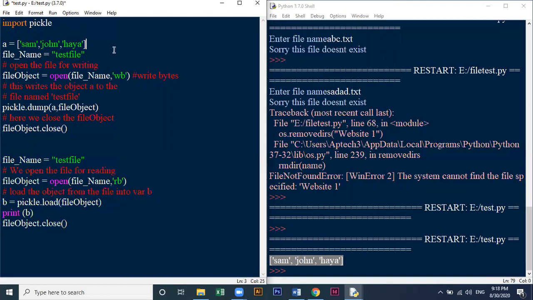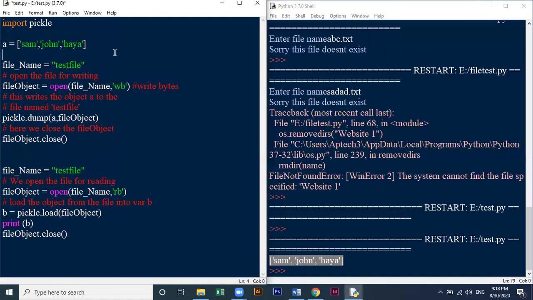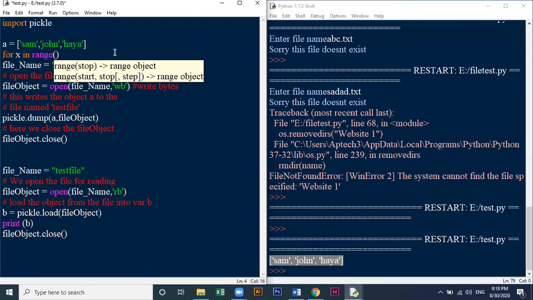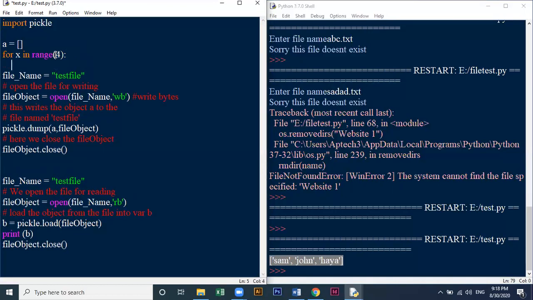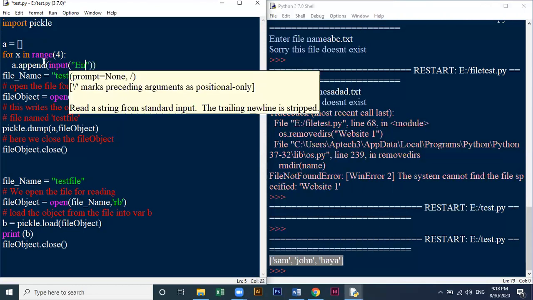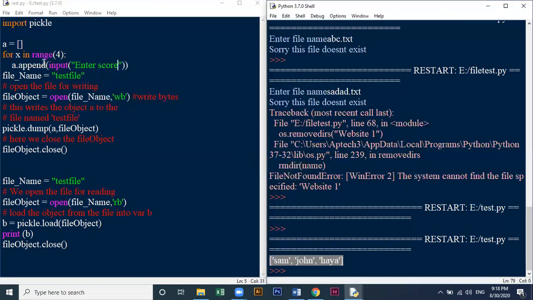After that, I appended some values from the user with the loop for x in range of. For example, I don't have anything inside the list, it's empty. All the things I'm accepting from the user, for 4 times, I'll accept the value. So here I'm using dot append. Inside this, we can have the input box as well. See, input. See what's happening.